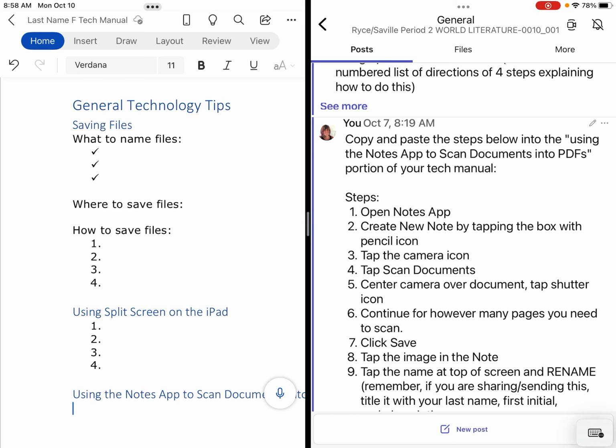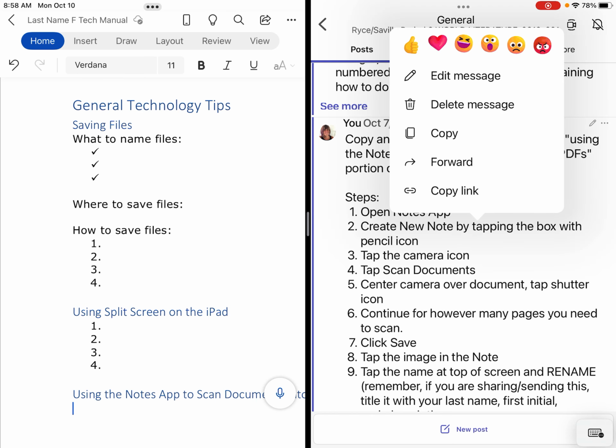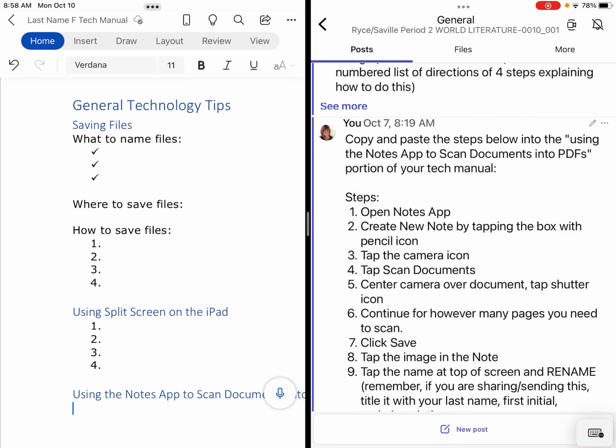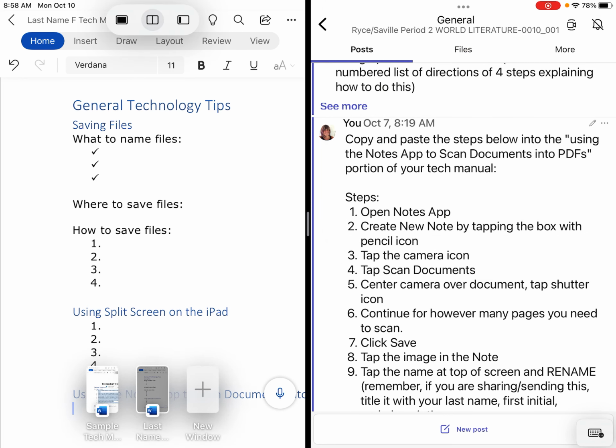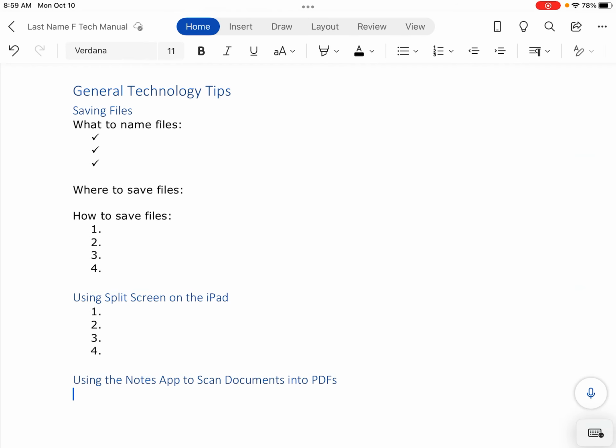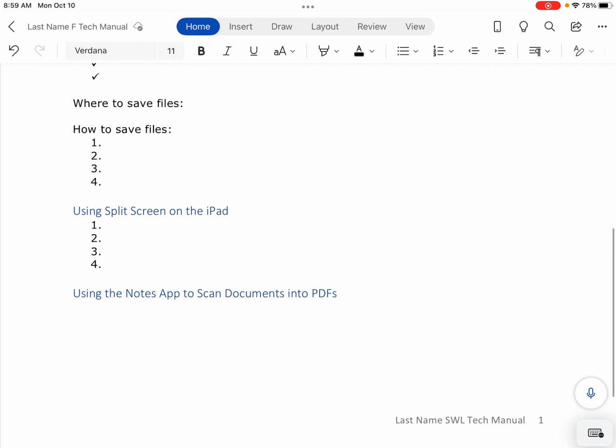So I'm going to tap and hold on that reply, and it'll bring up a menu, and I'm going to hit copy. And then I'm going to go back to Word. I'm in full screen. And I'm going to tap there.